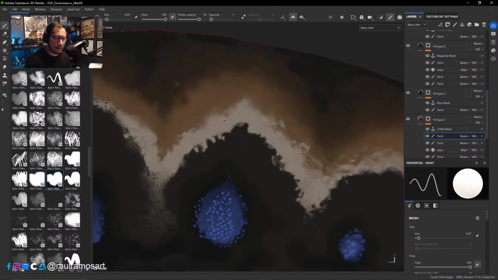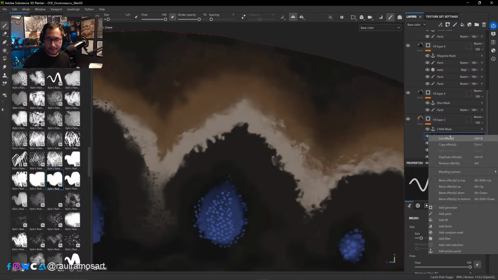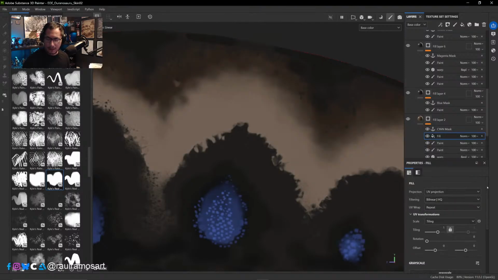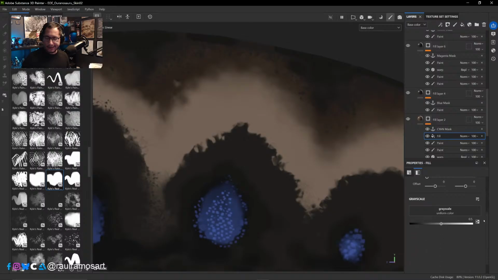Something that's cool that's happening in the concept, and I wonder if I can incorporate it here. I'd have to put it on a separate layer though. Let me see. Let's see.